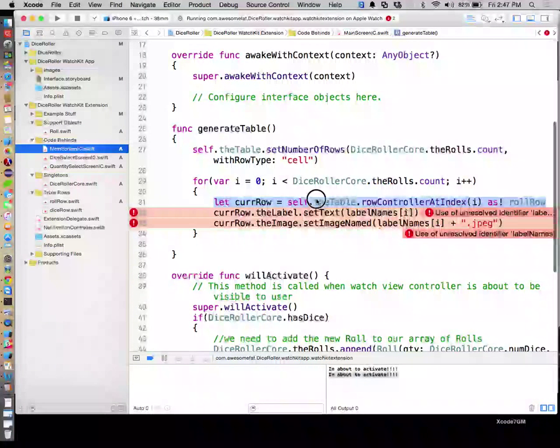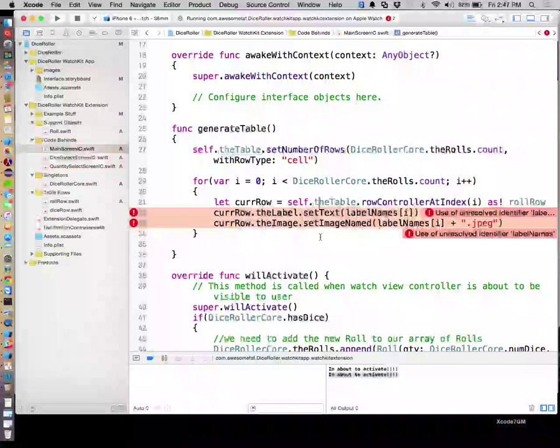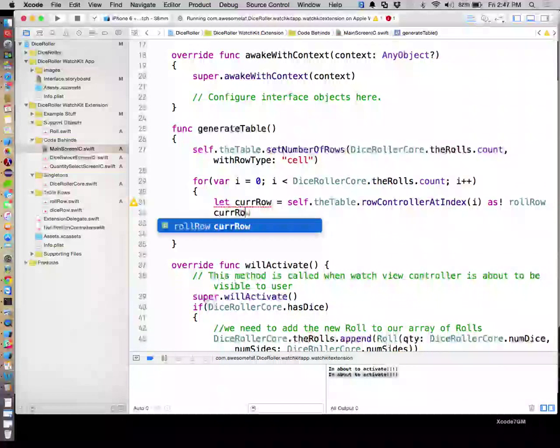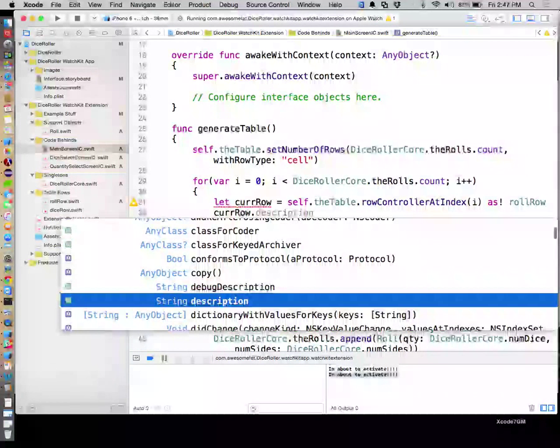okay, so cur row is going to come in as a role row. Then we're going to say, let's actually just get rid of these things here. So then we're going to say cur row dot, what is it called?